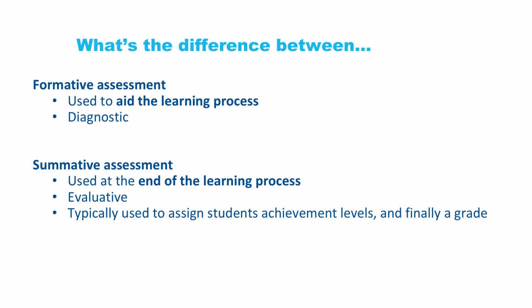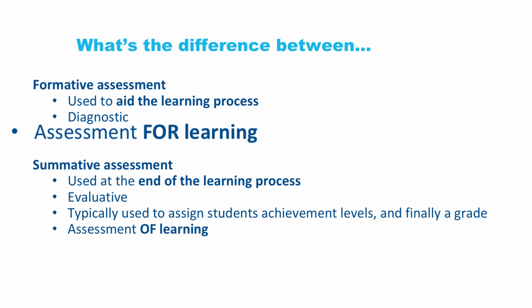So, what's the difference between formative and summative? As I said, formative assessment is an aid to the learning process, it's diagnostic, and most importantly, it's assessment for your learning. Whereas summative assessments happen at the end of the learning process, they are evaluative, they are used to assign levels of achievement and finally a grade, and they are an assessment of your learning.